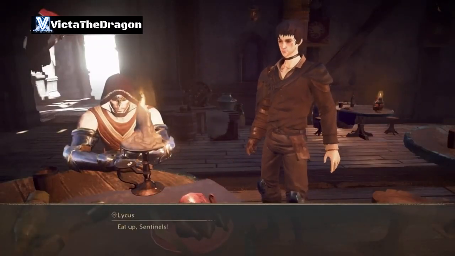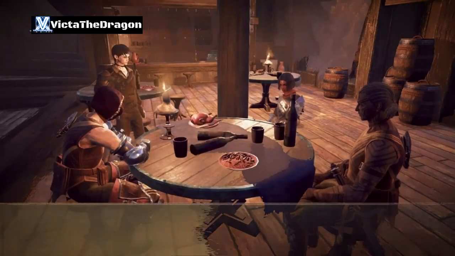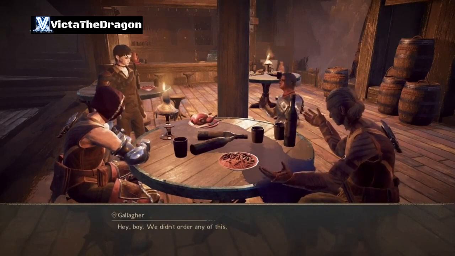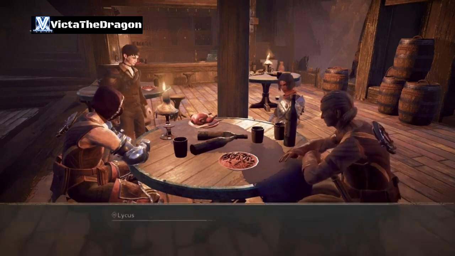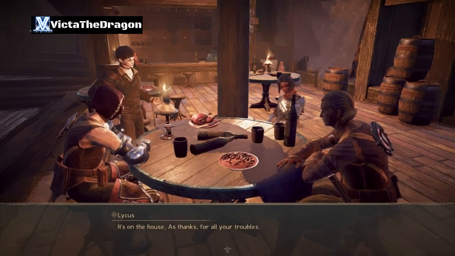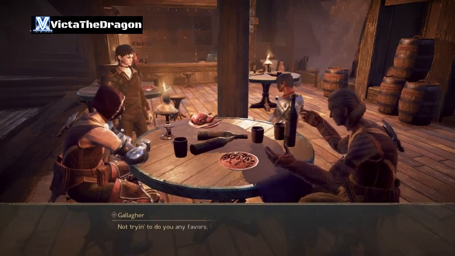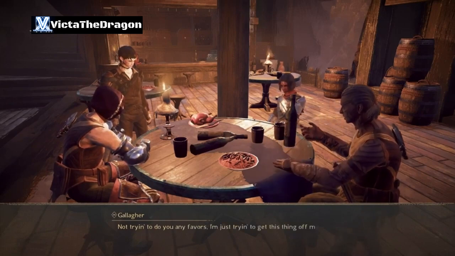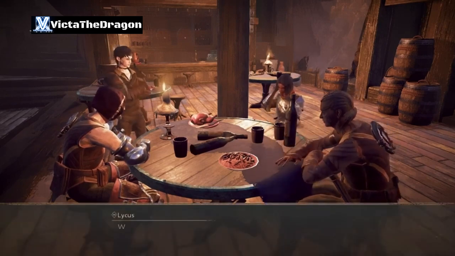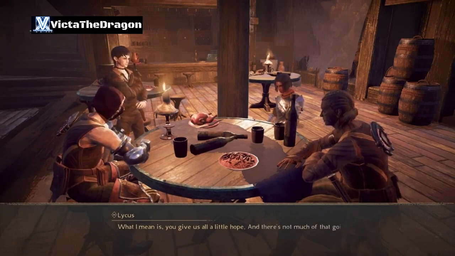Eat up, sentinels. More chicken? I like me some chicken. Hey, boy. We didn't talk about this. Boy. I'm thinking of God of War Ragnarok. It's on the house. As thanks for all your troubles. Not trying to do you any favors. I'm just trying to get this thing off my back. What I mean is, you give us all a little hope. And there's not much of that going around.